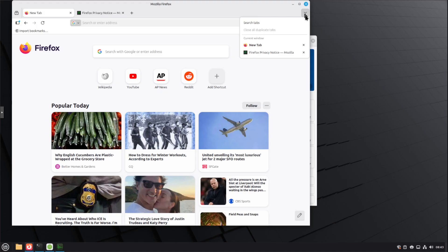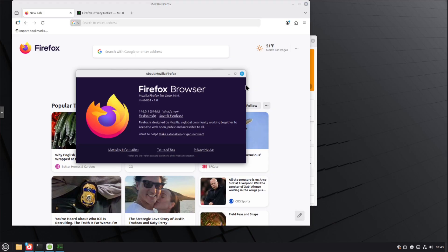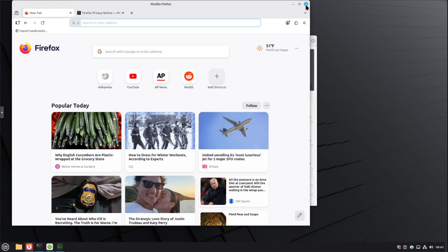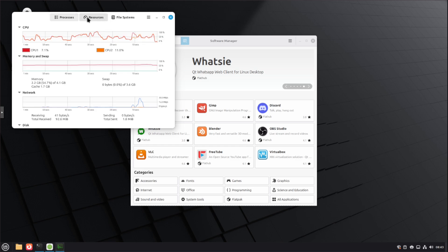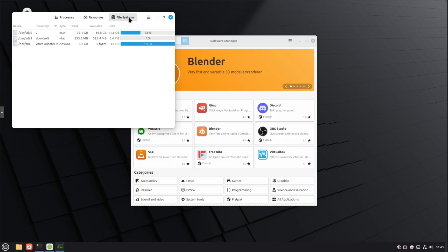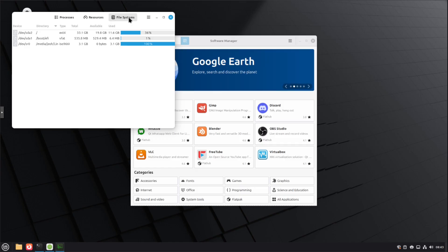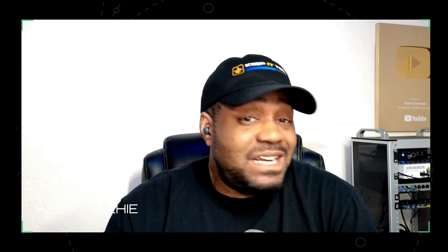I tried a different desktop environment — I'm currently running KDE. I found somewhat of a love for KDE just playing around with it. I also do a lot of my editing with Kdenlive, so I don't run into as many crashes with Kdenlive on KDE, which is made to run on KDE anyway. Plus a lot of the software incorporated with KDE is pretty good and not as bloated as it used to be. This is also probably not for people who want the newest packages immediately, or users who enjoy breaking and fixing their system weekly — and that's okay.